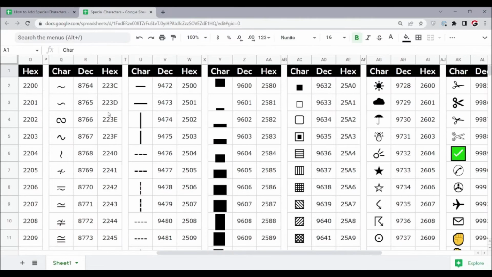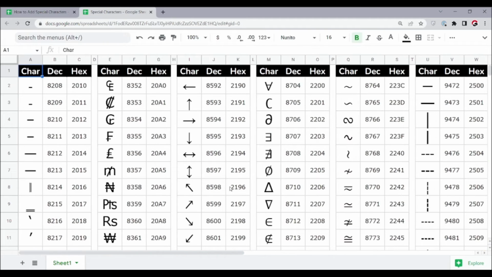So basically this is the table. This is the decimal, and this is the hexadecimal. I'm going to focus on the decimal because this is the complete table. I have also included the hexadecimals, so in case you require the hexadecimals, don't worry about this spreadsheet. I will share this spreadsheet in the description. Whenever you want to access it, you just go to the description and download it from there. Let's move on to the topic.